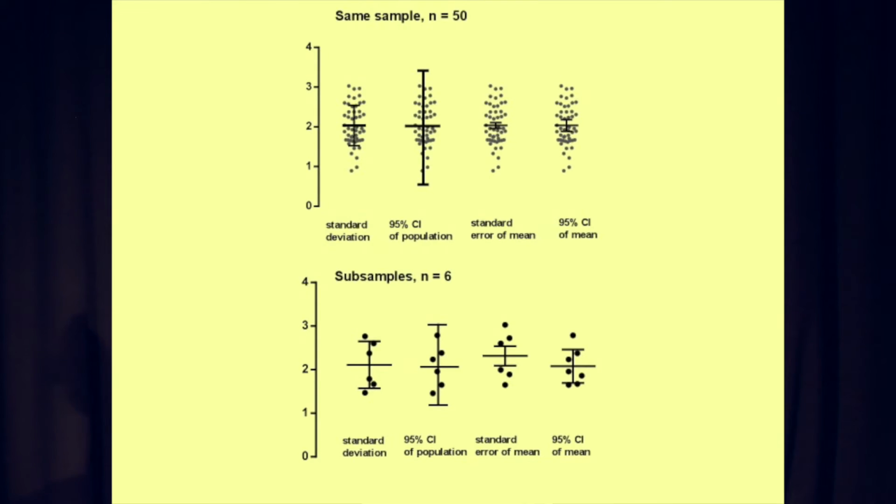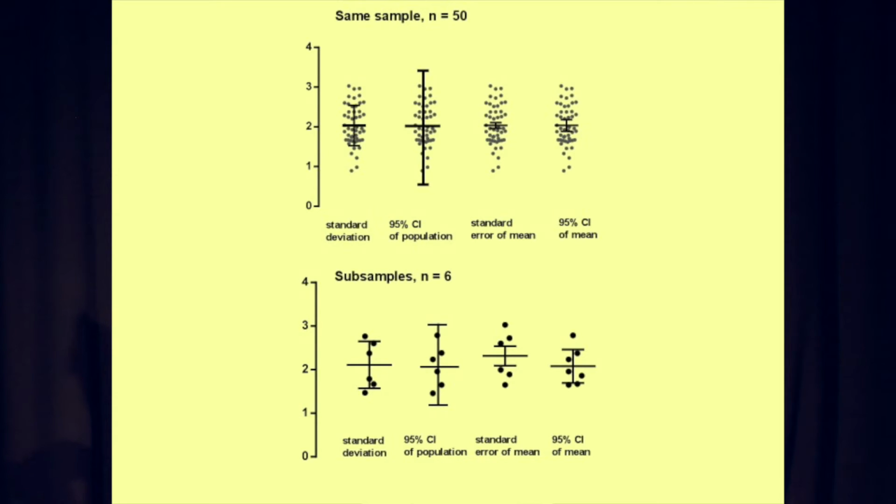Here we have those 50 samples again with a mean and the standard deviation, a perfectly satisfactory way of indicating the scatter of the values in the population. It might be better if you use the 95% confidence intervals, which will encompass all the values in the population, but of course you can transform a standard deviation into a 95% confidence interval very easily.